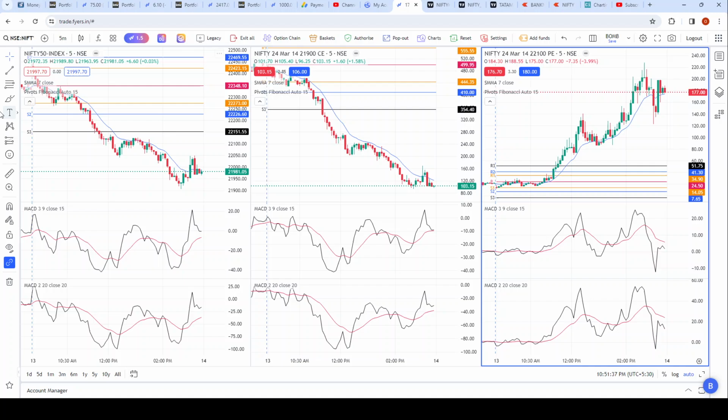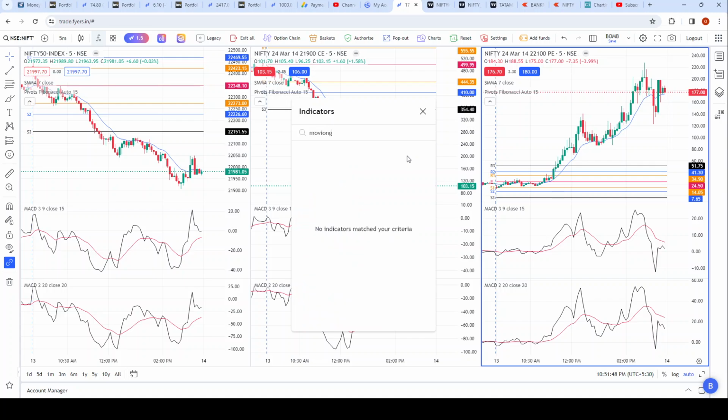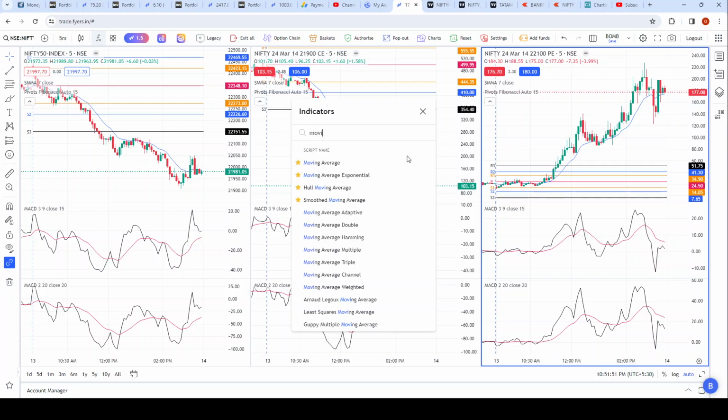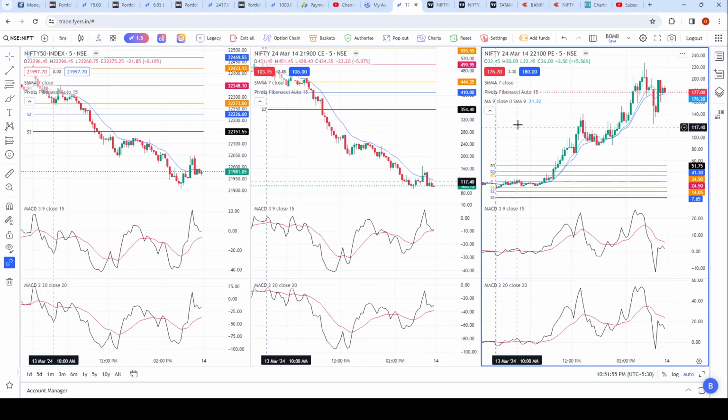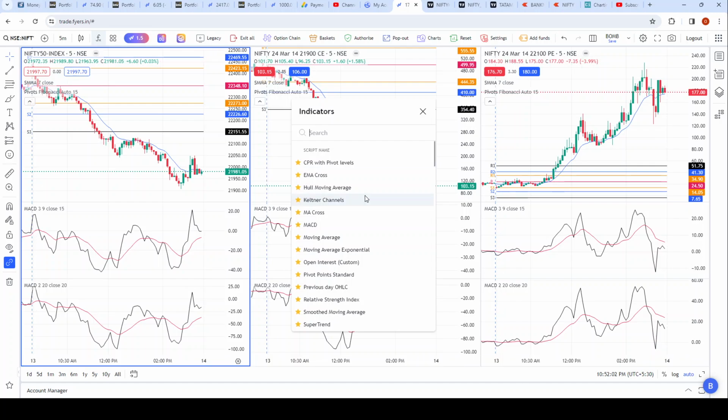You'll also notice this SMMA 17. If I use a moving average, a simple moving average, okay, it's gone over here, one second. I'll come to the first section, indicators. So moving average, and I'll use moving average exponential also.